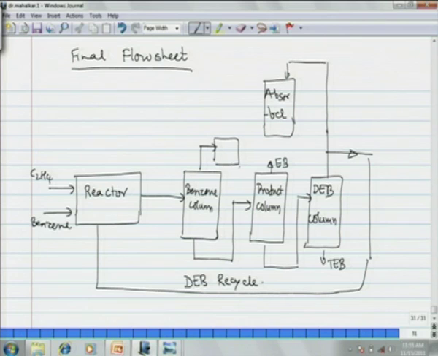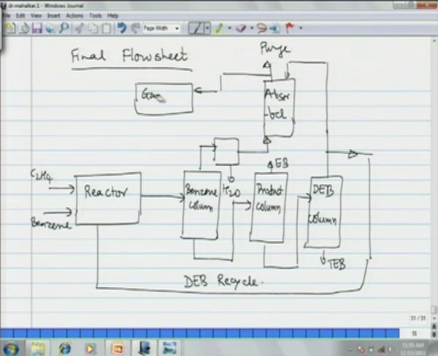Okay. Now, ethylene is taken out from the benzene column itself and admitted into the absorber. And from the absorber, two streams emerge, the purge stream and then the recycle stream for gas. And it is compressed before admitting into the reactor. Now, the liquid that emerges from the absorber could also go to the reactor because it contains mostly diethyl benzene plus some ethyl benzene and other products.